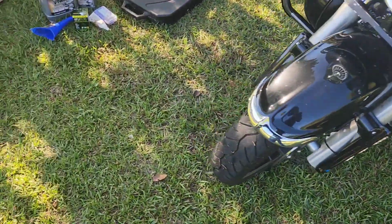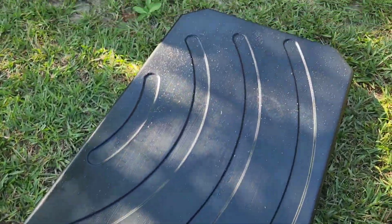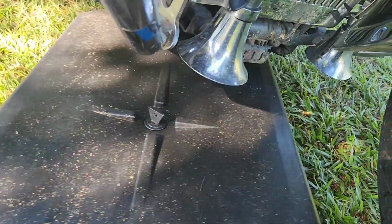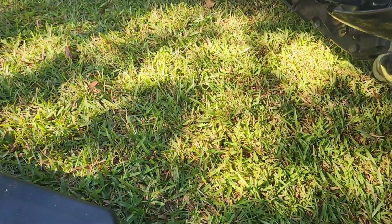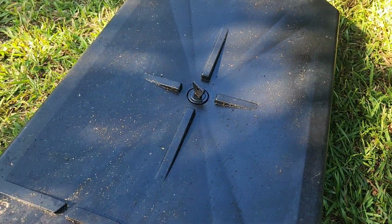Let's look and see what we got going on. All right. Oil drain pan. This is a good one here. And the reason it's a good one, that's flat, right? You can kind of tell that's flat. Flip it over, it concaves. It actually goes to the center. So the good news is when you put this under the bike, it's going to fit without a jack stand, without any extra help. And even if the oil hits way up here, it's draining to the center.